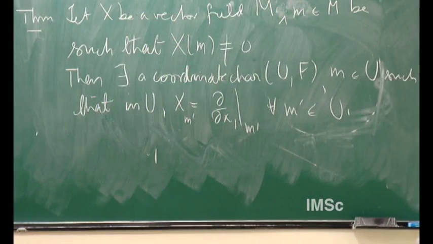Becomes a vector field d by dx everywhere. And if you do that, it's clear. I mean, of course, one deduces it by using the one parameter group of x. Obviously, if the other way around, if you can do that, then of course you can get one parameter group, because we know what the one parameter group of d by dx1 is.